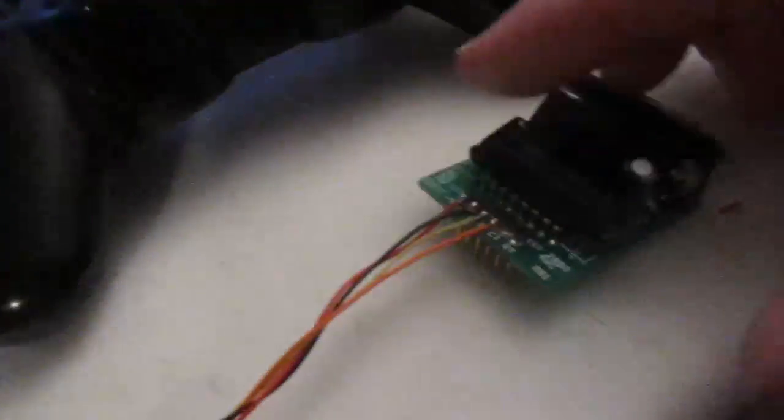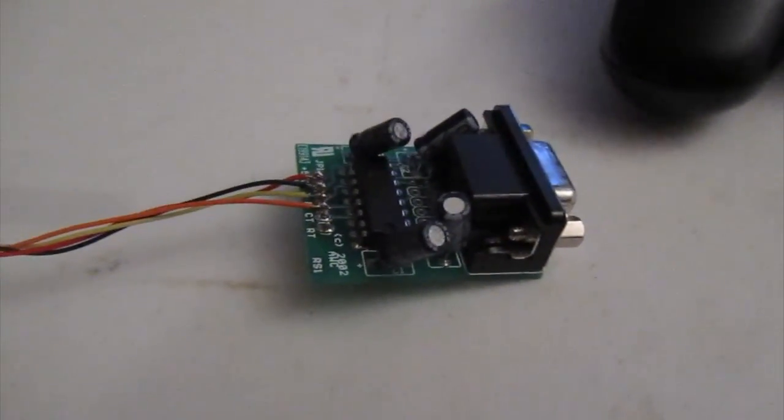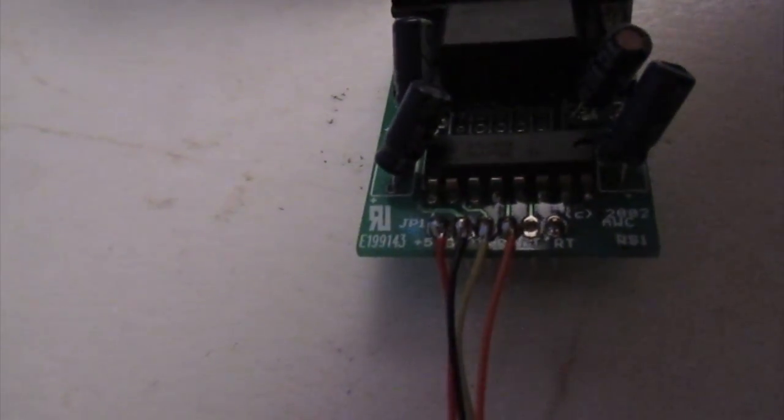March 1st, 9:30 at night. I've started work on the new converter for my test case. This is another TTL to RS-232 converter. This one actually has pins — you can see there on the left side — for 5 volts and ground. So this thing actually can be powered off the Arduino. And again, this is just more testing so I can actually write code and test it out. But at least if it's powered and it works properly, I should be able to get the communications going.